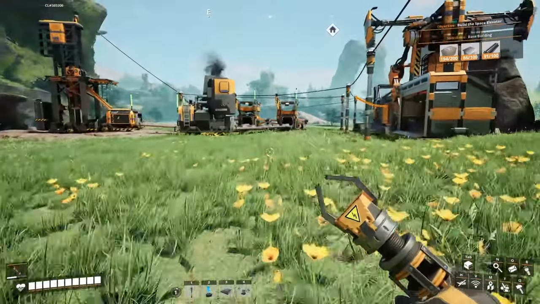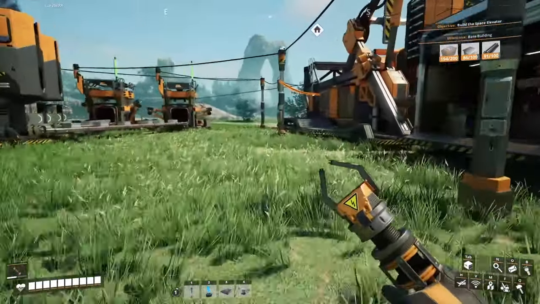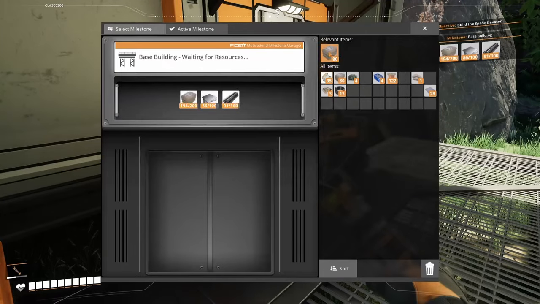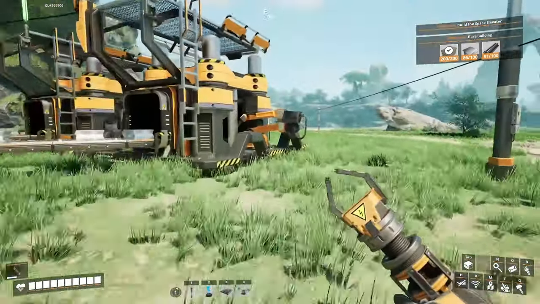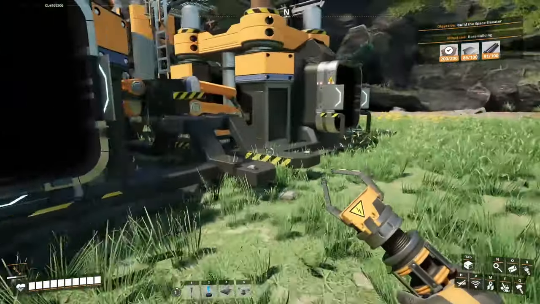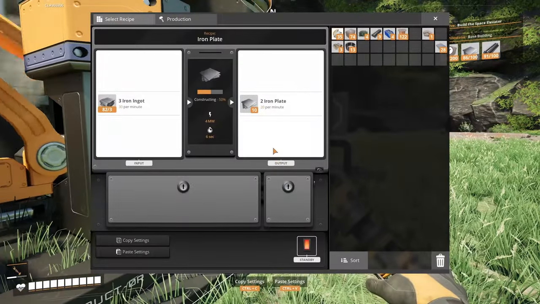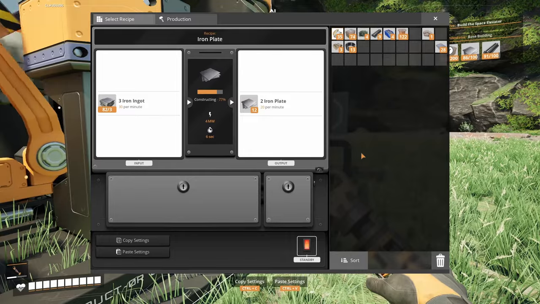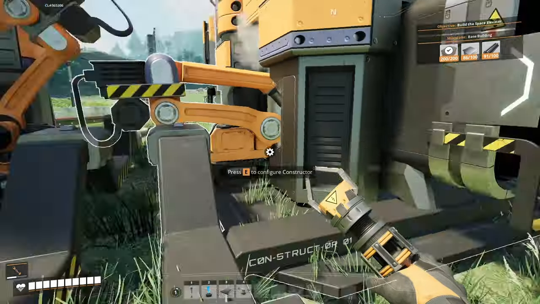Got 80 concrete, amazing. Grab it. 14 plates, 9 of this stuff. We get 9. Need another 4. Okay, let's put them in.